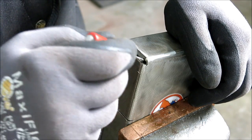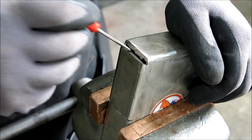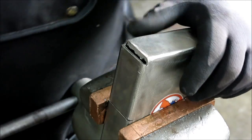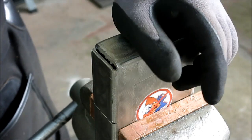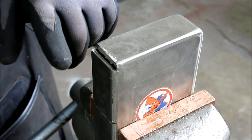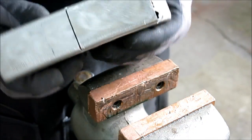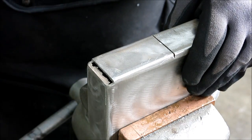I can feel it. It's kind of squishy. It's wrapped up in something maybe, but I can push it. I can push it away from this. Maybe what we'll do is we'll just cut down the side of this here. I don't know, maybe you know what? I think I'm just going to cut the end off here. I'll just saw the end off here, instead of sawing to there and not being able to get it out.